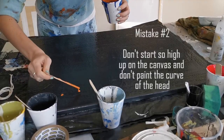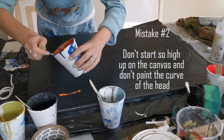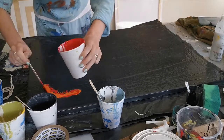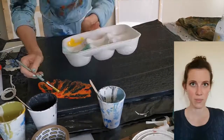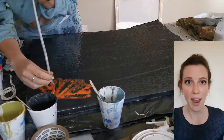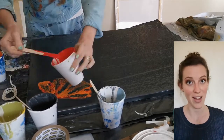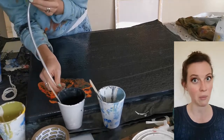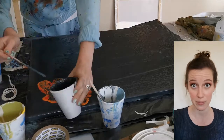Mistake number two was the shape that I chose and where I chose to start the head. I also didn't put enough of the base color on, which is going to carry the orange through the charcoal. So you can see here, all I'm doing is fighting with trying to create the head and getting more and more and more paint on this canvas. Eventually my colors just drown into each other.